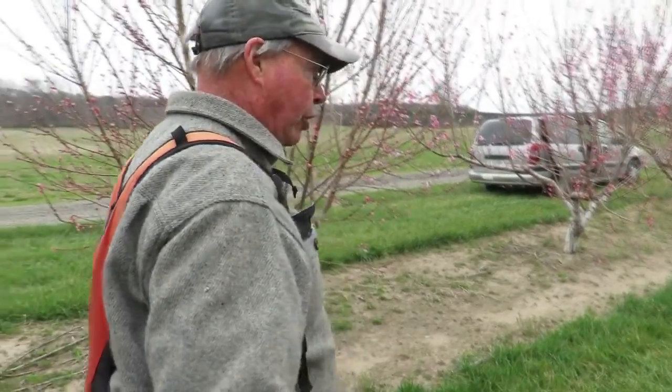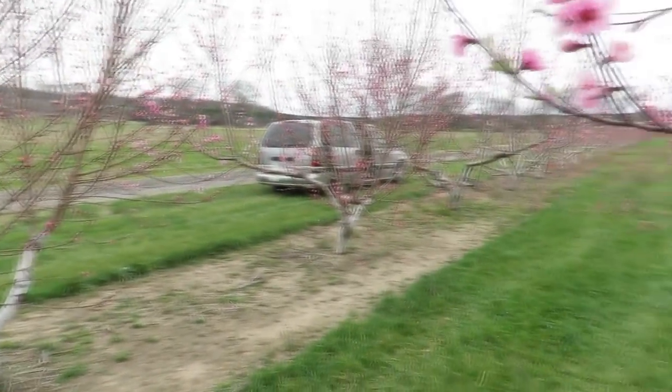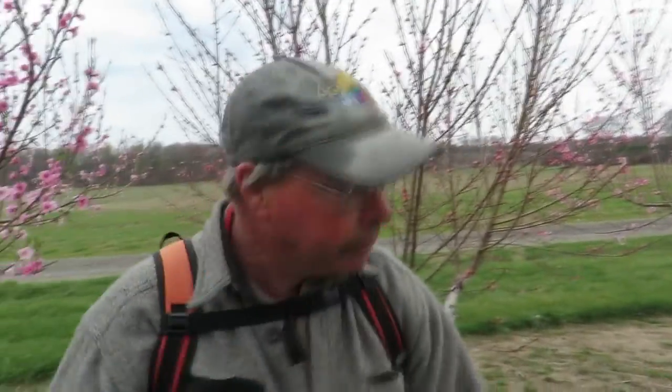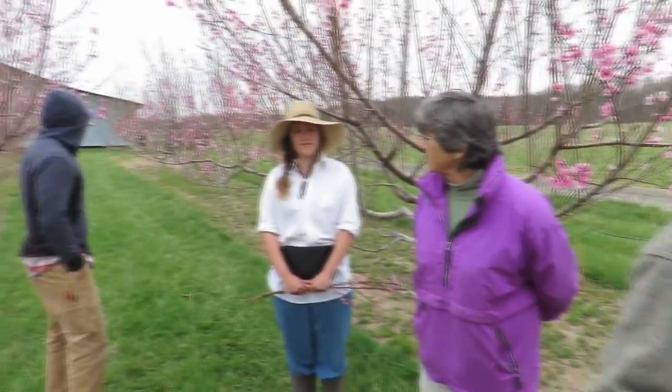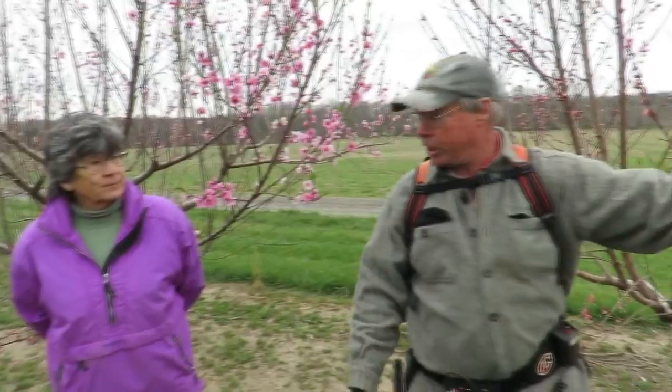Two rows that are identical, and the anticipation when you're picking is to be able to drive down here, pick both sides, and then go on out and be done. So there's 10 trees, and then there's a stake over here that marks where the variety changes, and you can also see it in the flowers.